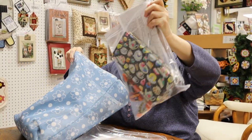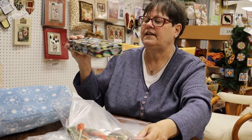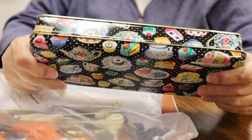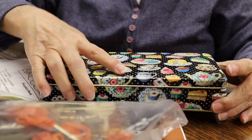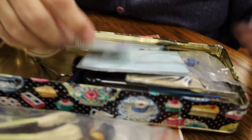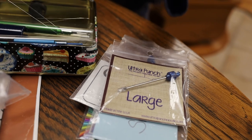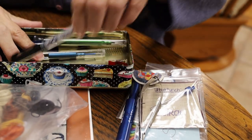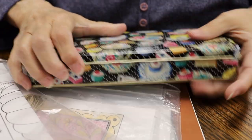This is this month's project. I keep all my tools in my fun little Mary Engelbreit tin that I got ages ago — this is so old that it has my old address on it. So I keep everything in here: here are my punches, the nibs to my punch, here's my punch, here's my threader, these are my scissors, and here's my pin — should I want to copy my pattern onto my design with it.